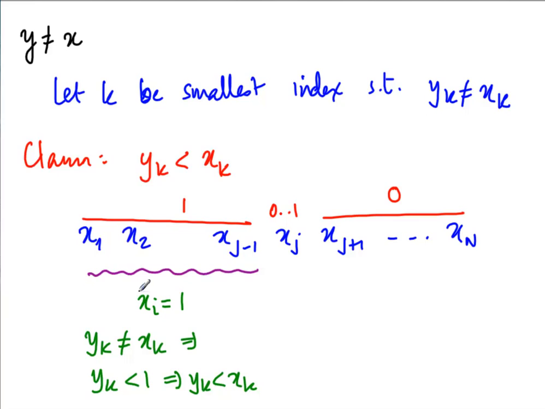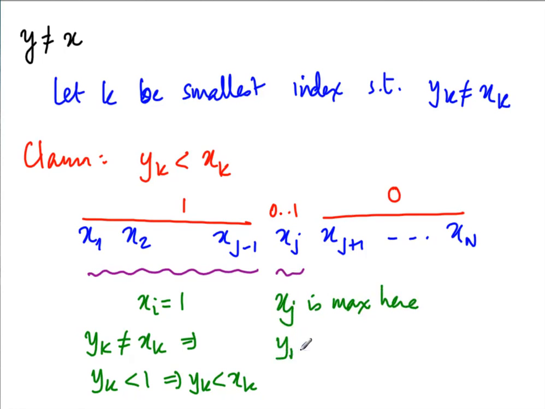So if xk and yk lie in the range 1 to j minus 1, we certainly have that yk is smaller than xk. Now at this point, supposing k is here, now we know that we cannot get more than xj without exceeding our knapsack capacity. The reason that the greedy solution put only xj is because it couldn't put any more. The knapsack became full. So xj is the maximum here.